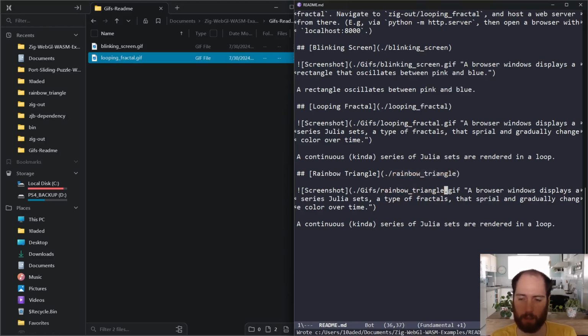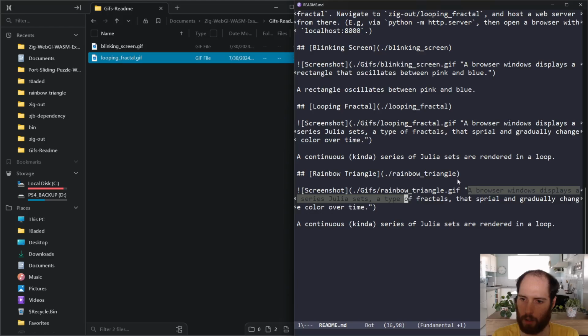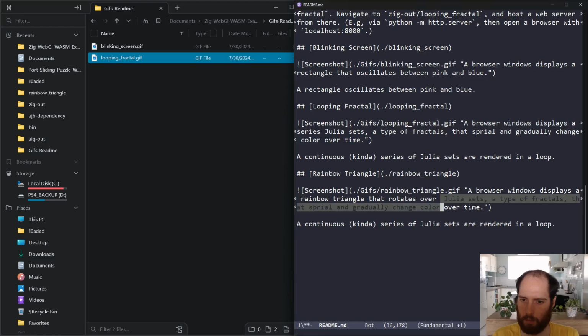Oh, we're gonna need to make that. A browser window displays a rainbow triangle that rotates over time.